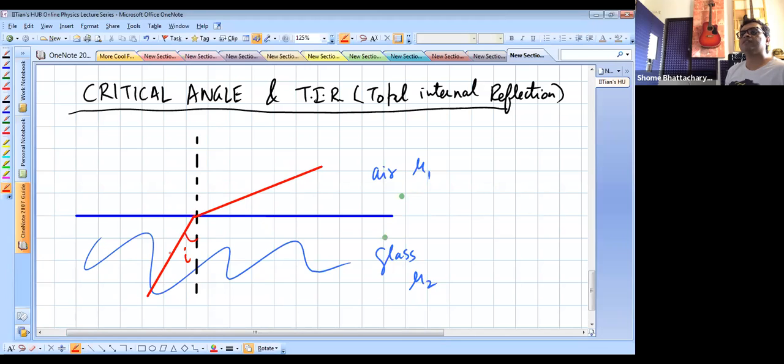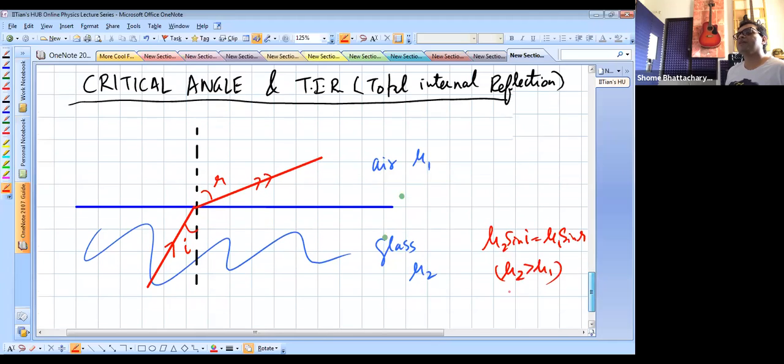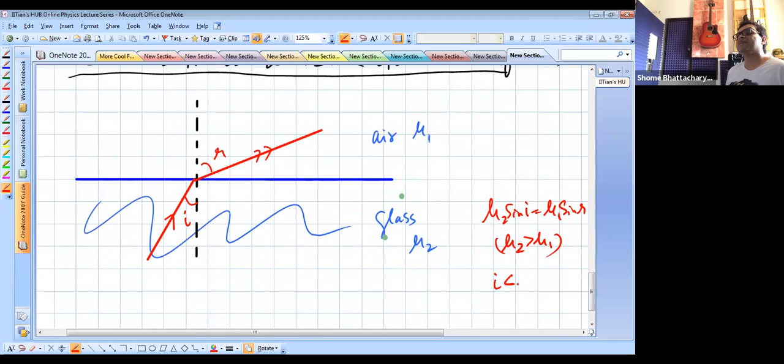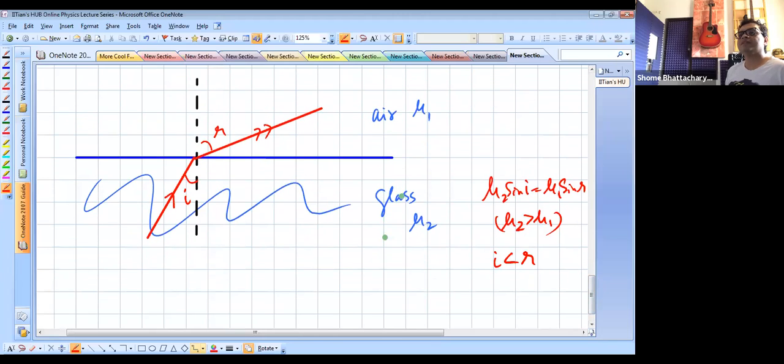So this is the angle of incidence, because that's the direction in which refraction is happening. You can see that mu2 sin i is equal to mu1 sin r, and mu2 is greater than mu1. So automatically i becomes less and r becomes greater. Now at some stage, if we increase the angle of incidence, the angle of refraction will also tend to increase. So as we increase the angle of incidence, the angle of refraction tends to increase further, go from this to this.